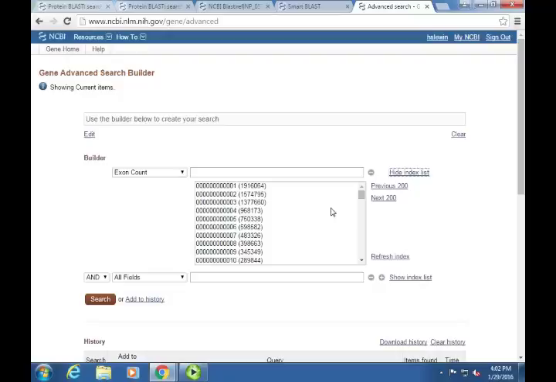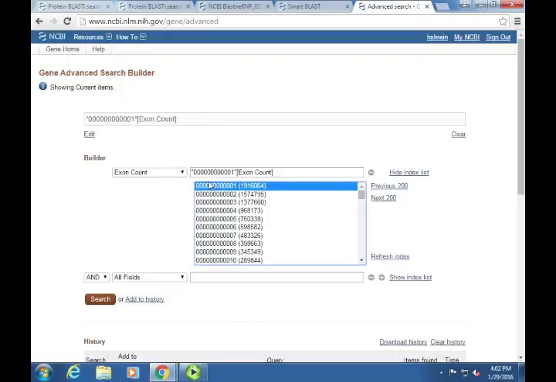Figure out which field you're searching. Everything in the records are arranged by fields. It will have a field label, and then it will tell you what that thing is. Search by the field, put the field thing in, hit the search index, expand index, or show index, whatever it's called, show index. And it will show you how that information has been input into the system to keep it straight.